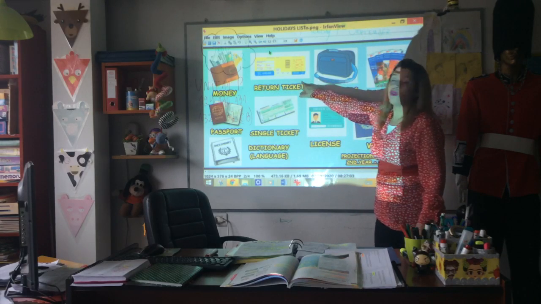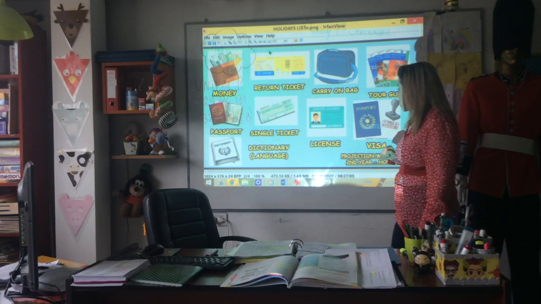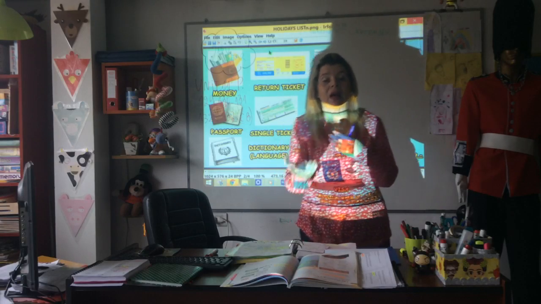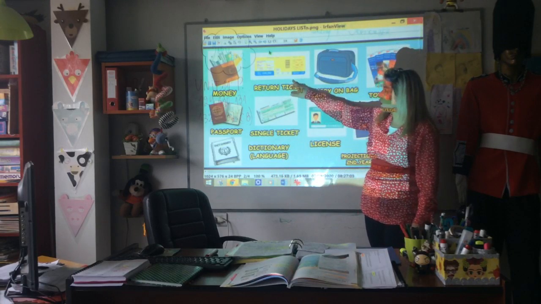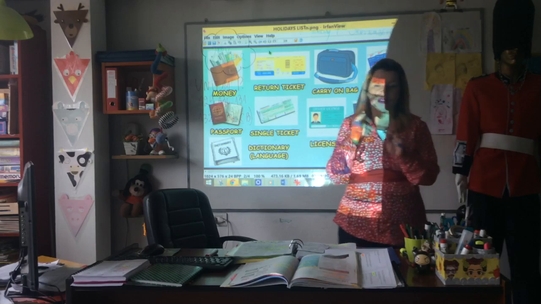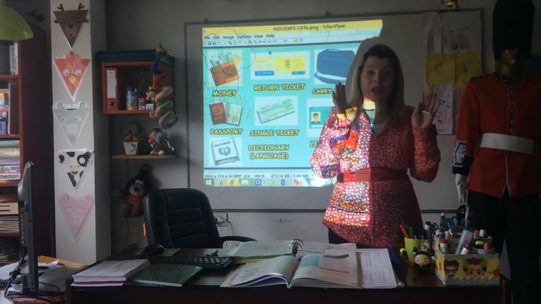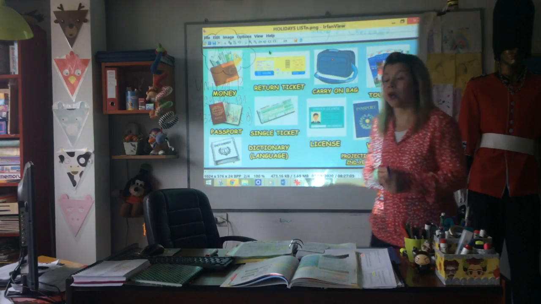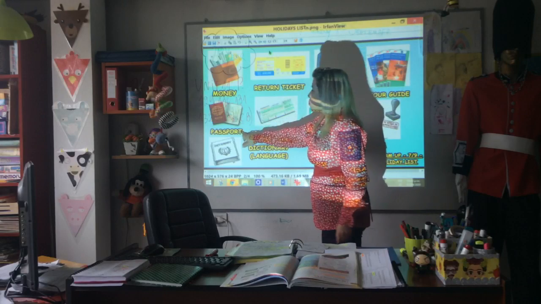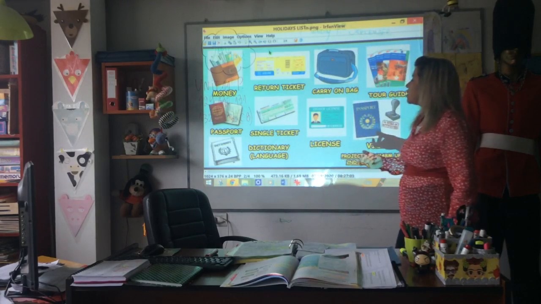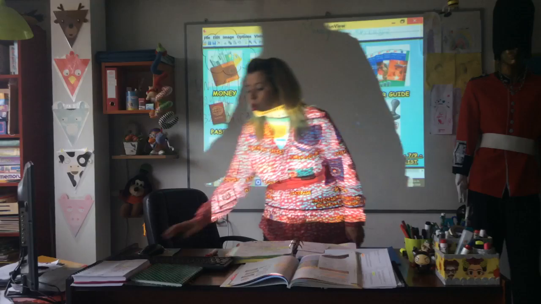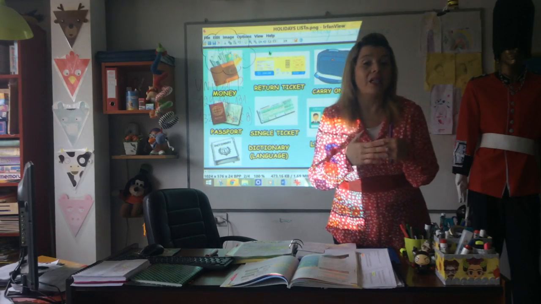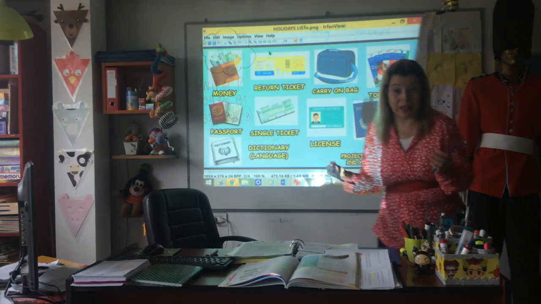Of course, your return ticket. So you have a single ticket and a return ticket. A single ticket is only for going, you buy the ticket for going, but the return ticket is the ticket you need to return, okay? Then you need the passport, your ID, yes? You need a dictionary too, if you go abroad, I mean, to a country where Spanish is not spoken, is it clear?